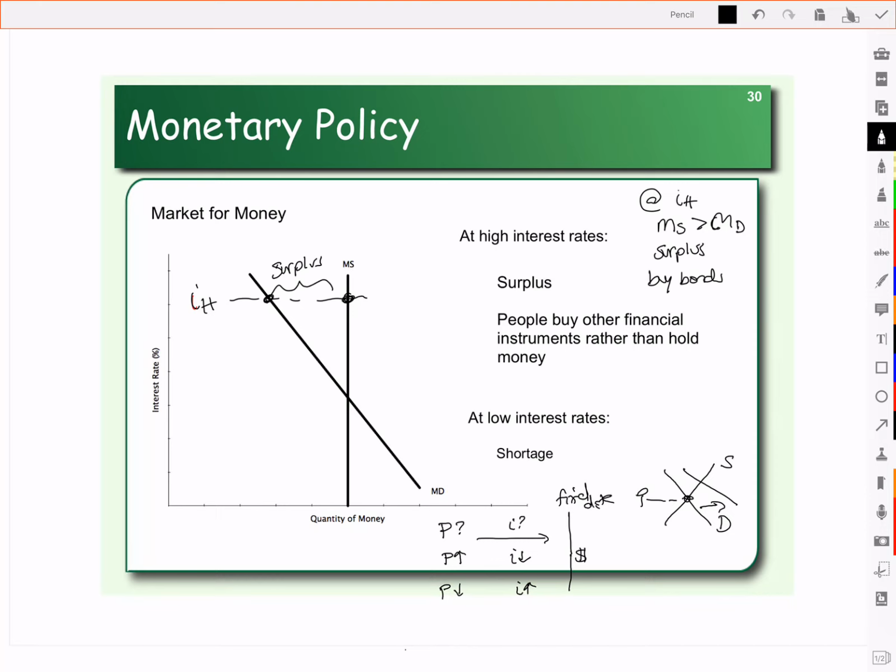And when there's more demand in the bond market, what happens to the prices of bonds? Well, the bond market works like every other market with demand and supply, and that increase in demand drives up the price. So if we all want to buy bonds, the price of bonds goes up. Well, what does that do to the rate of return on bonds? Well, since they have a fixed value at maturity, if the price you sell the bond for goes up, then the amount of interest they earn goes down.